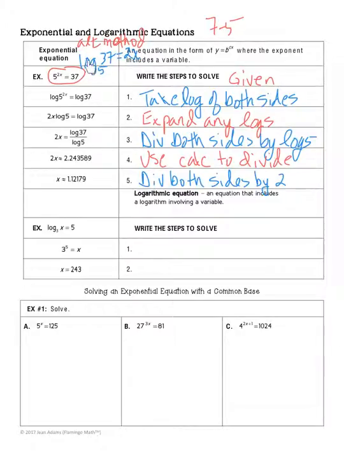Then couldn't I put this in my calculator as a change of base? It would look like this right here. And then to solve for x, wouldn't I divide by 2? So this would only take me 3 steps to solve. They took 5. So you are going to see me doing it this way most of the time because I quite frankly find that's easier and you're going to get the same answer.